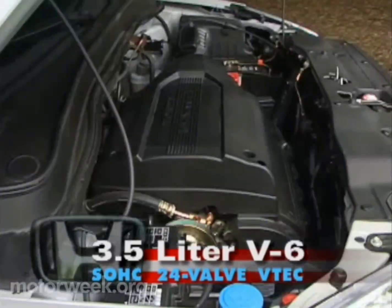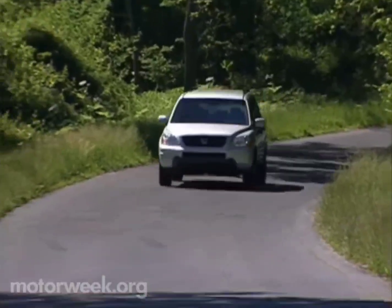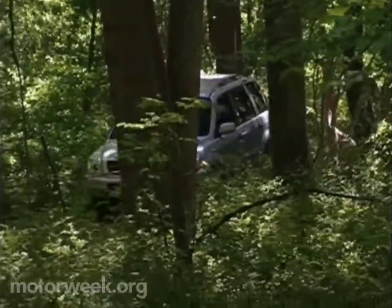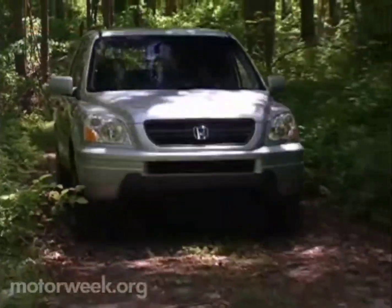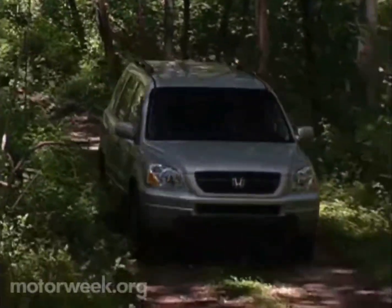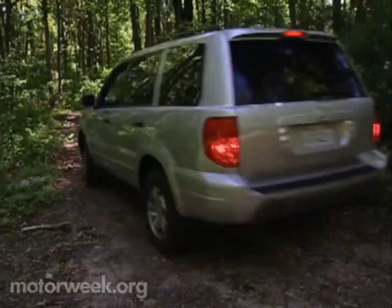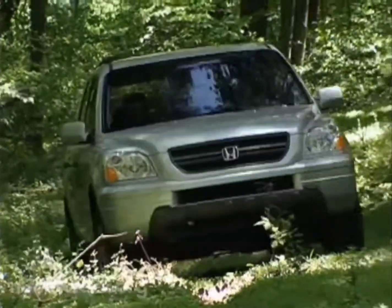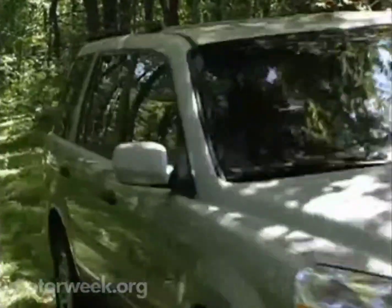Engine selection is also easy — there's only one. The MDX's 3.5-liter single-overhead cam, 24-valve VTEC V6 with 240 horsepower and 242 pound-feet of torque. The 5-speed automatic includes Honda's grade logic control technology, coupled to a state-of-the-art variable torque management four-wheel drive system. With the VTM4 system, the Pilot runs primarily in front-wheel drive on dry pavement, but VTM4 anticipates torque will be needed at the rear whenever the Pilot is under acceleration. Up to 50% of the torque can be available at the rear in low gear, and a driver-actuated locking mode splits and holds torque evenly for extremely slippery conditions, working only in first, second, and reverse gears, and automatically disengaging at speeds above 18 mph. Coupled with 8 inches of ground clearance, there won't be too many places you can't get to in a Pilot.